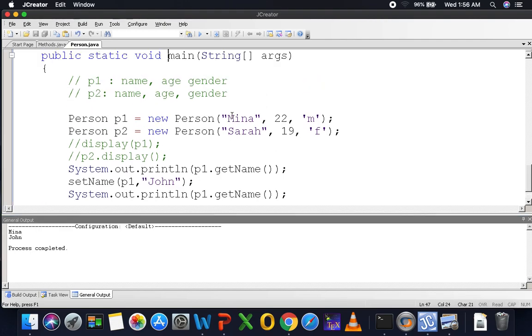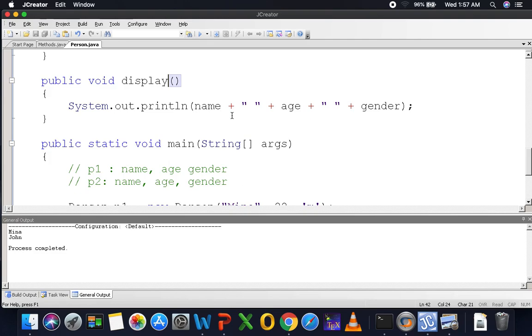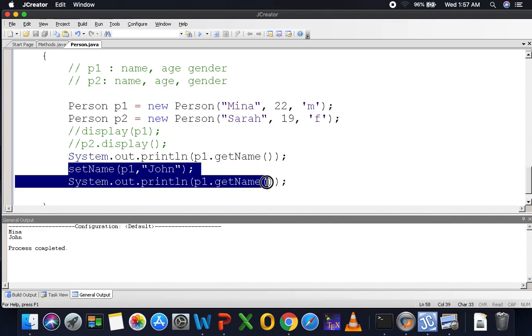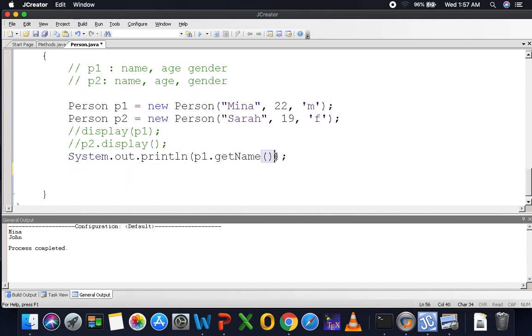Okay, let's go back to the display method. What I want to do is remove everything and write here p1. We saw it before. Once I compile, Java will tell you, I don't have any problem. You want to print an object.